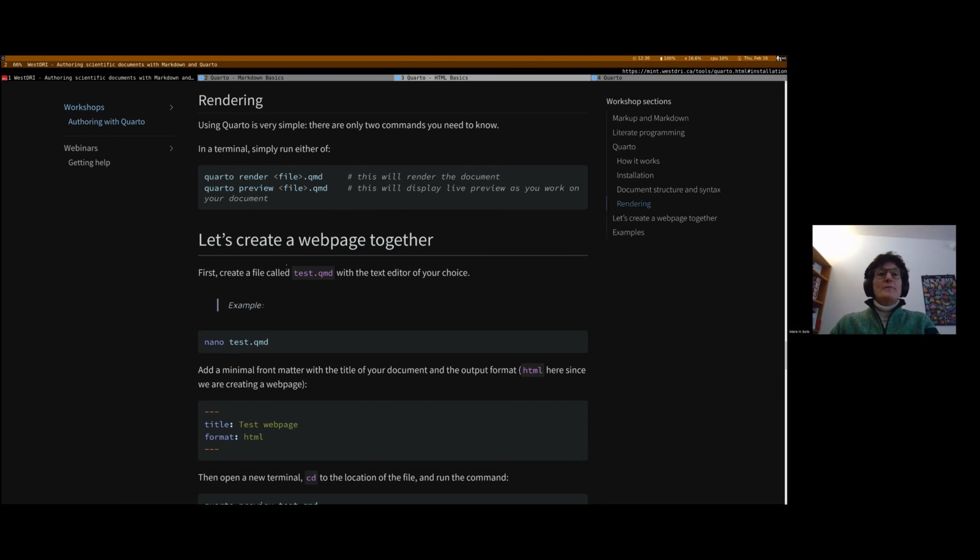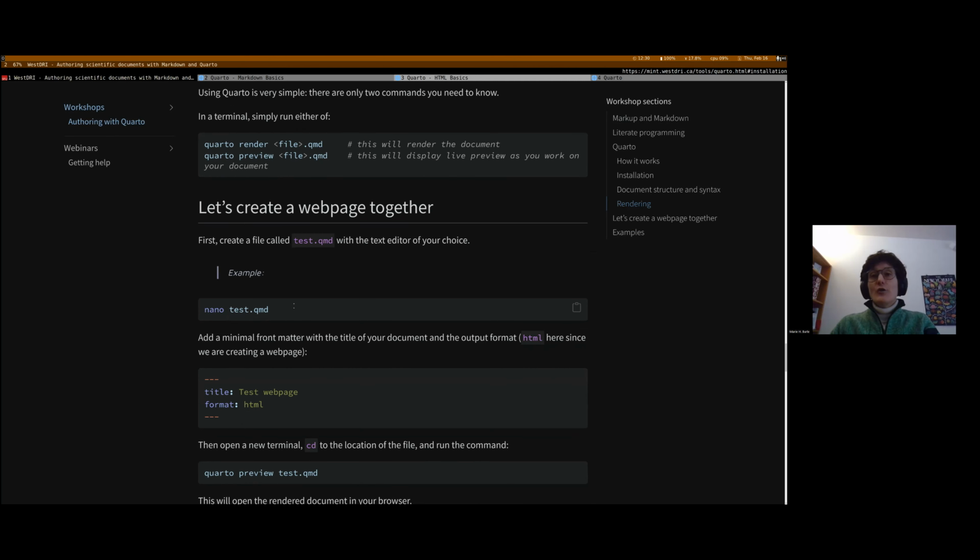So use the text editor of your choice. Nano is installed on most systems, but you can use Emacs, you can use Sublime Text, use anything you want to create a new text file, and we will call it test.qmd.